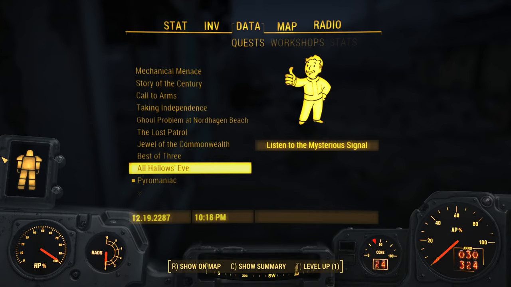Looks like we're running out of Enclave quests to do. Looks like this kind of added a bunch of quests in. So in the last video, we took out their headquarters. So we just have this one where we need to go find the pyromancer and kill it. And as far as I can tell, that's the end of the Enclave quest, unless I'm missing something.